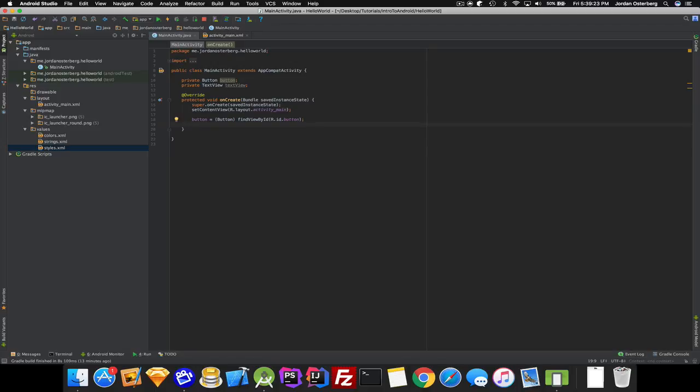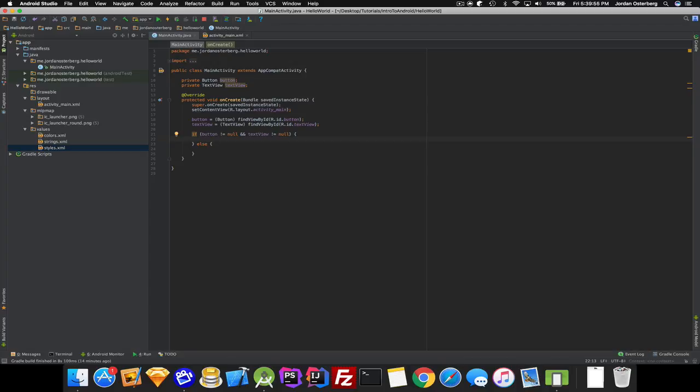We need to go ahead and also set our text view equal to something so we can edit the content of it. So we need to go ahead and again cast a TextView. We need to say R.id.textView. So now this button and this text view are both equal to something. We need to go ahead and assert that these are not null. So we need to say if button does not equal null and our text view does not equal null. So we know that these exist on the screen, or on the screen we're working with for that matter. Otherwise we need to go ahead and say, we'll do error handling things like that later.